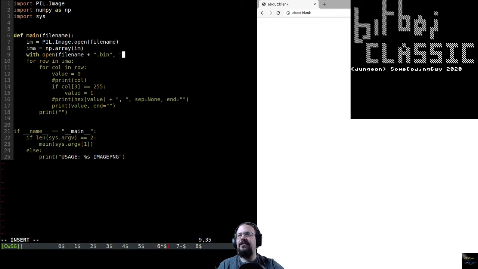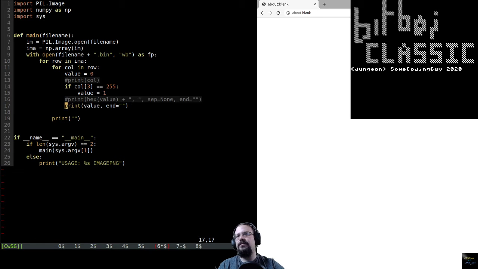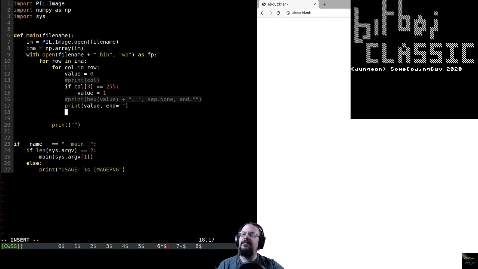So we're going to make the binary version, write out binary, and this will be the file pointer. Take this thing, move it over, and instead of print, we'll print it out too, but we'll just do an FP write of value. And we don't need to give it any header, and we don't need any line stuff. We just want one continuous byte stream.